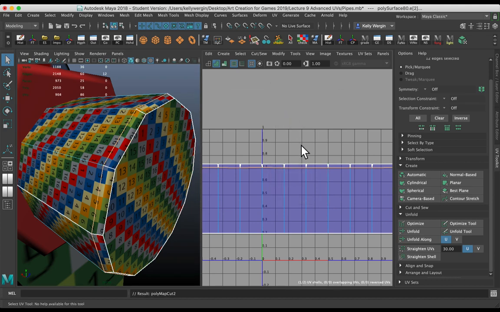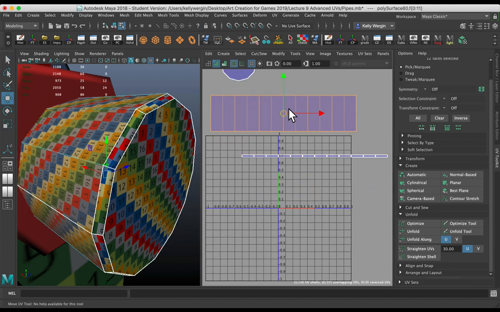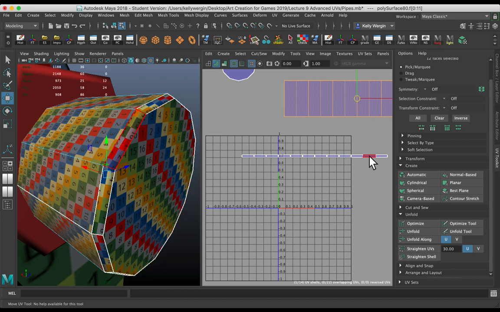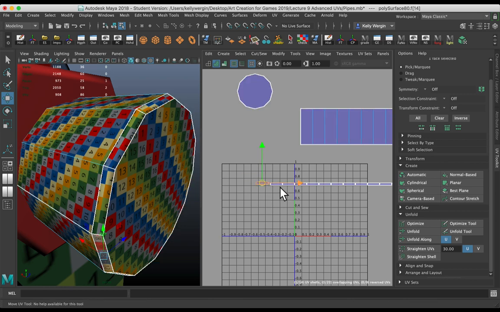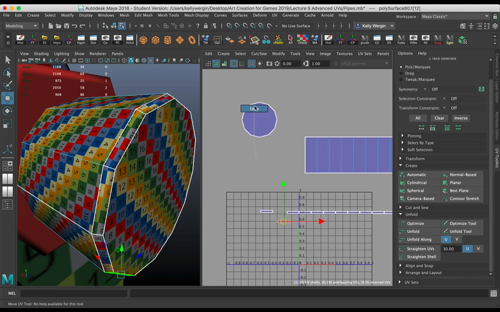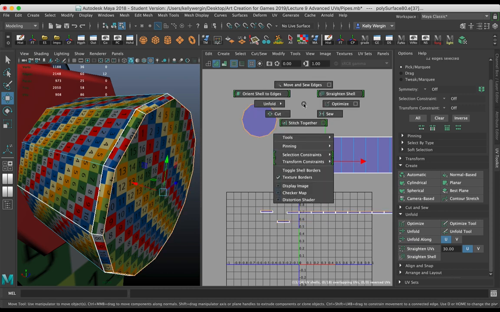Each one of these faces now is its own separate little shell. You can't sew something that's rectangular onto something that's circular, so it's good that each one of these is its own separate little face. And this ties back to the podcast on UVing circular shells and how to get them sewn on. This is where I want them all sewn. So I'll move and sew.